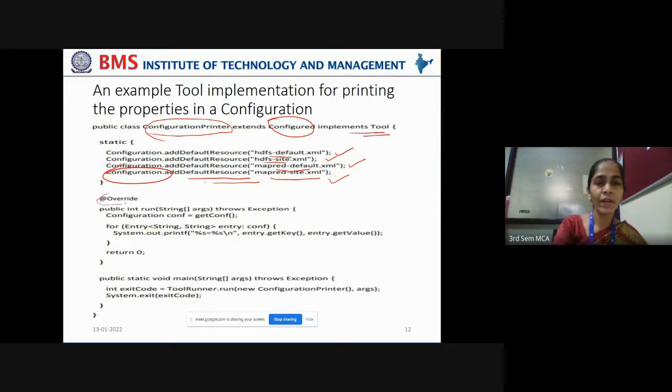So we are overriding here the run method of the Tool interface, the run method of the Configured class.